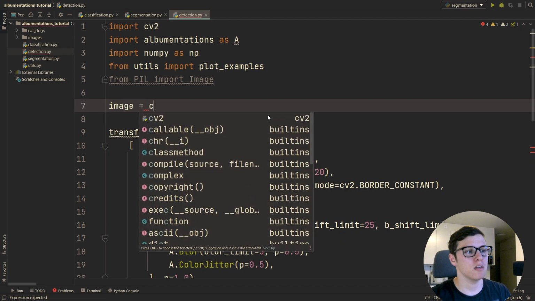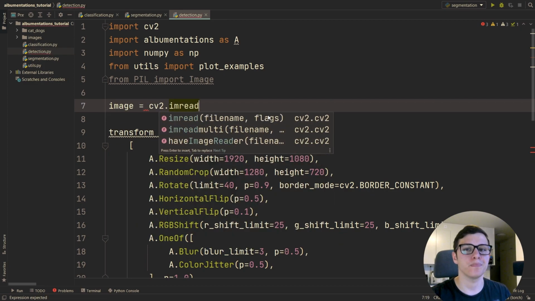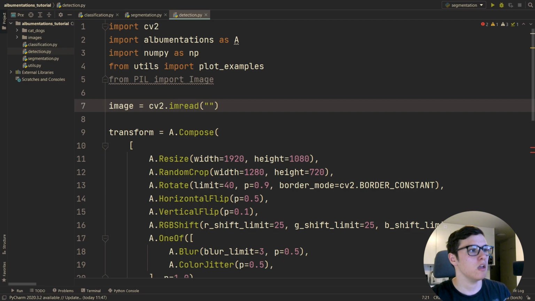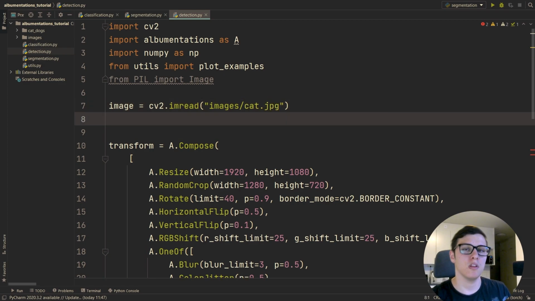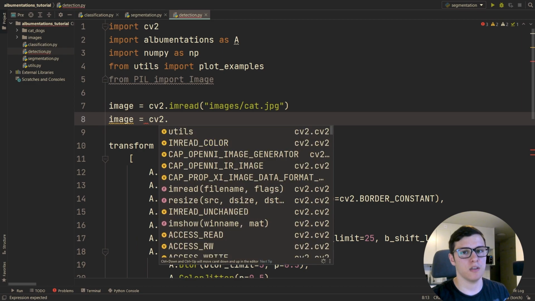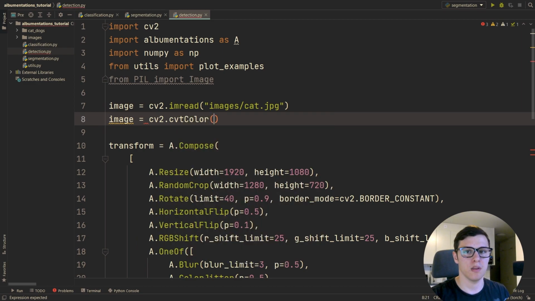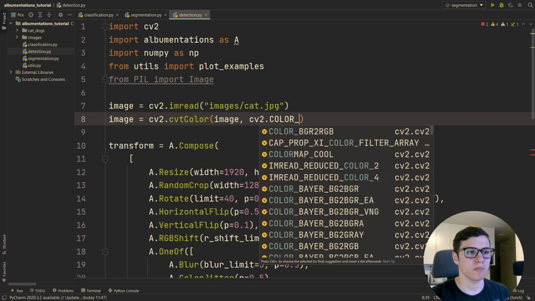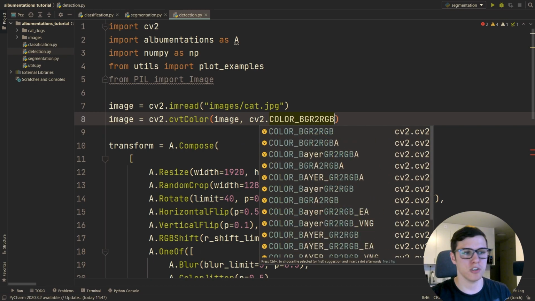So we'll do image equals cv2.imread, and then images, and let's choose the cat example for this one. And one thing you gotta do as well is cv2.cvtColor of that image, and then cv2.COLOR_BGR2RGB.